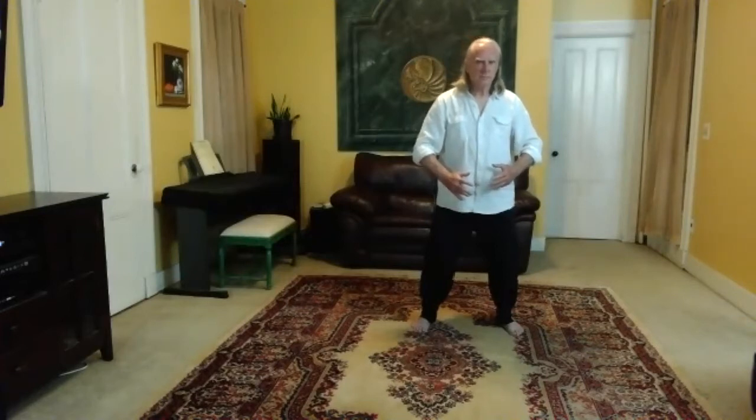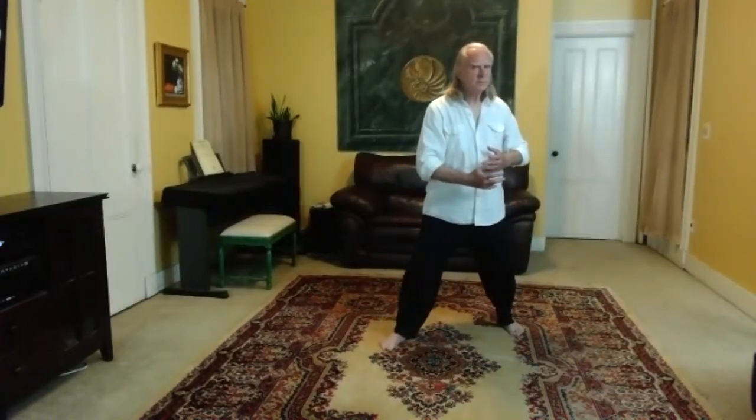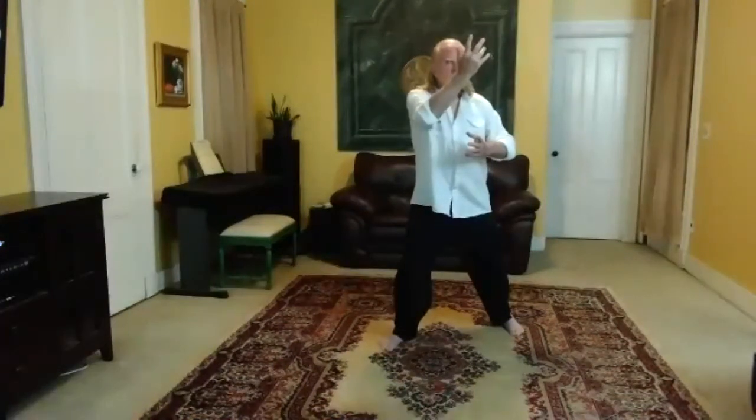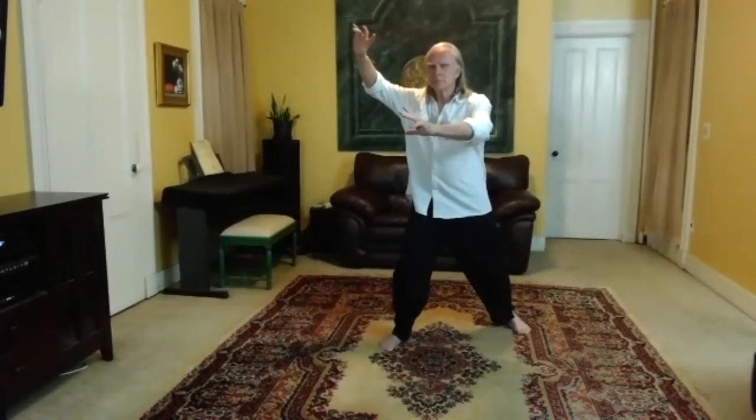Rotate your forearm so that you're holding your hands at your dantian. Feel the yin. Take your left leg and step out with the right. Right hand circles up. Feel the right elbow and turn. Feel the energy radiating in all directions.